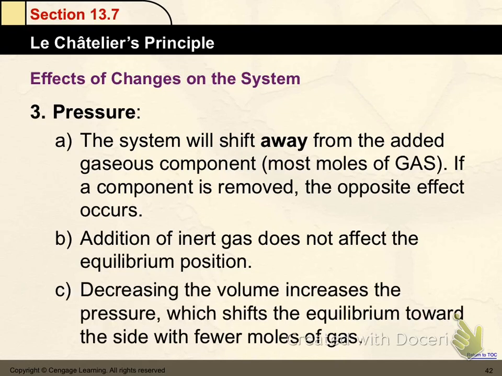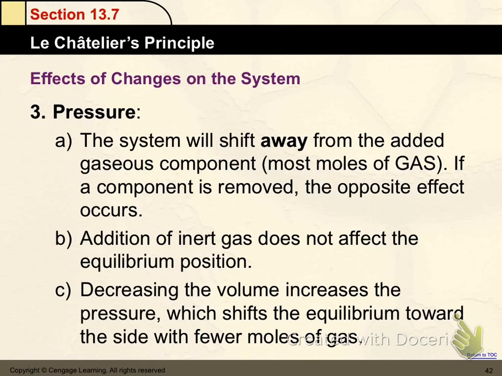All right, let's go to C now. Decreasing the volume increases the pressure. Oh boy, now we're getting crazy. Decreasing the volume increases the pressure, which shifts the equilibrium toward the side with fewer moles of gas. So if we decrease the volume of the container, that is going to increase the pressure. And what that'll do is it'll force the equilibrium towards the side with fewer moles of gas.